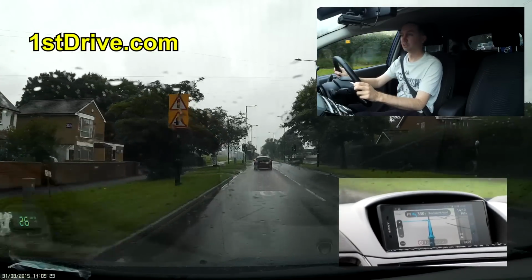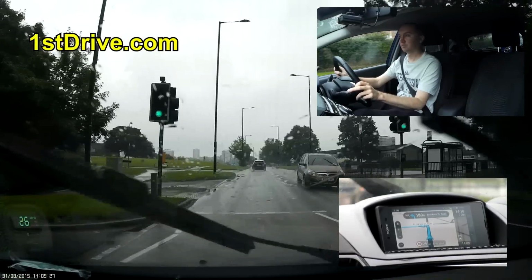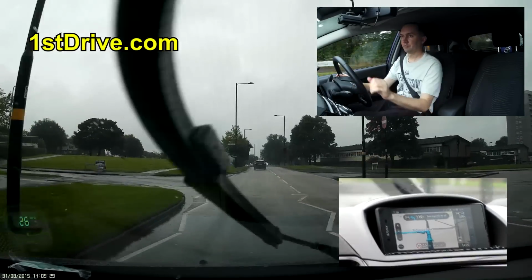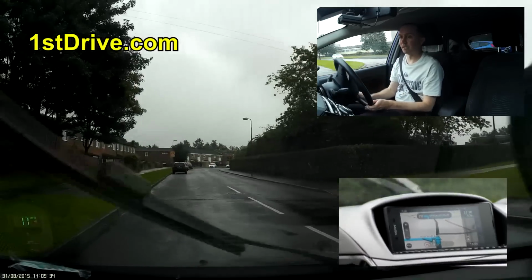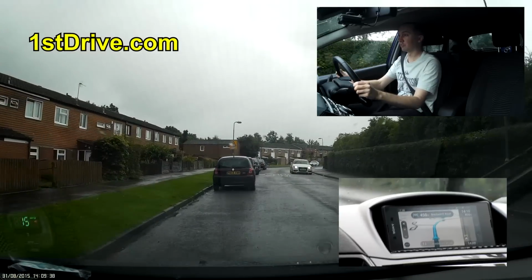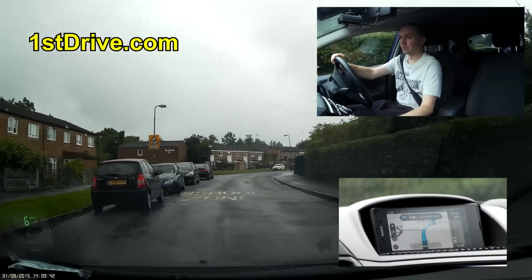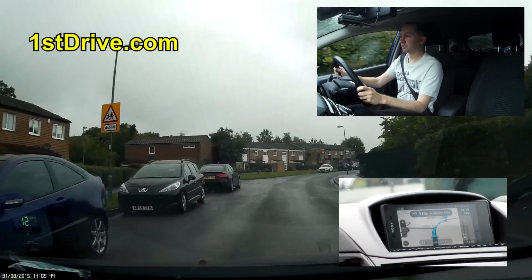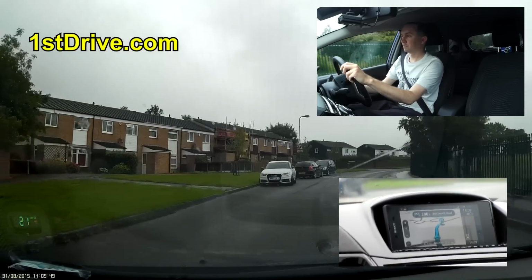After 300 feet, turn left, Rockworth Road, then you have reached your destination on your left. Yep, that's good, so it tells you where we're going to go. So I'm going to pull up here, just where the sat nav's saying pull up. He wants me to go further actually, so I might as well go further on. I just programmed it to a certain point on this road, there's no set point I've got to pull over. After 300 feet, you have reached your destination on your left.